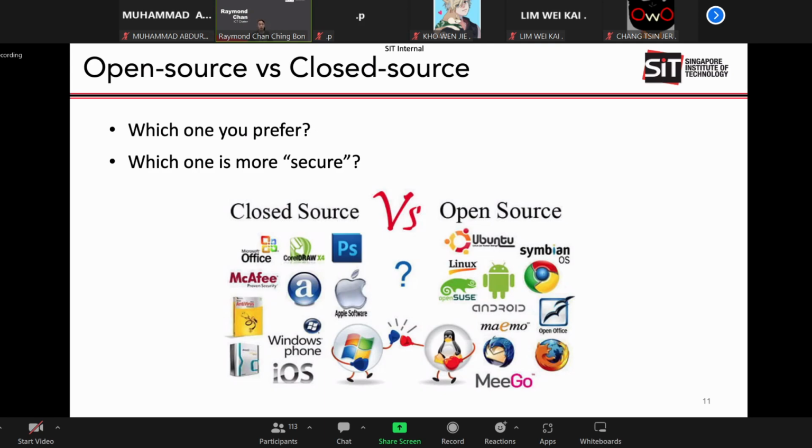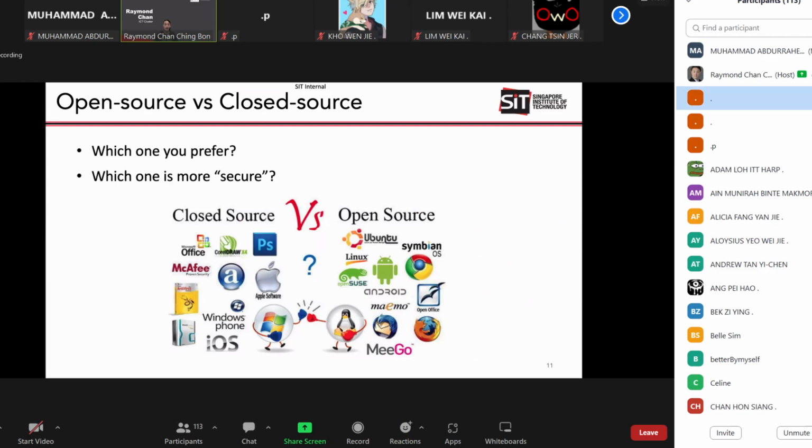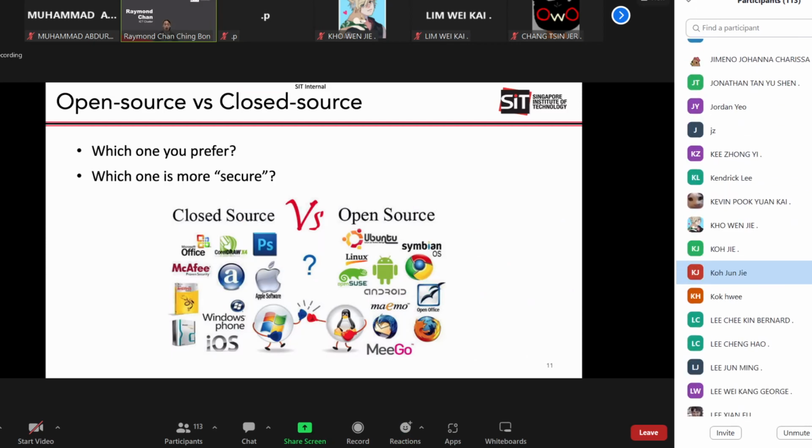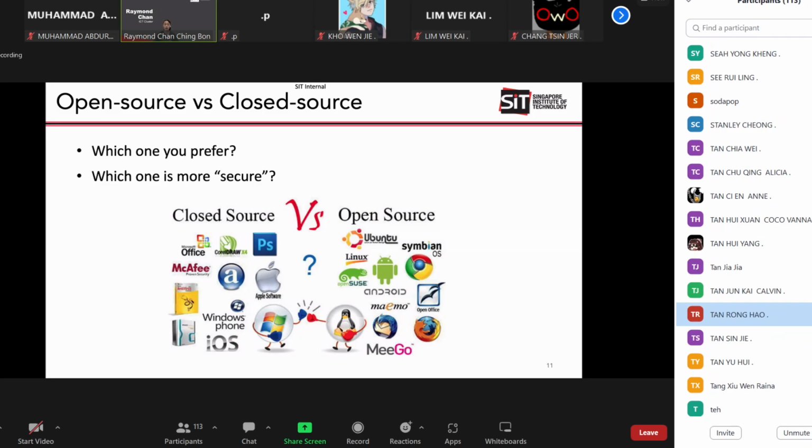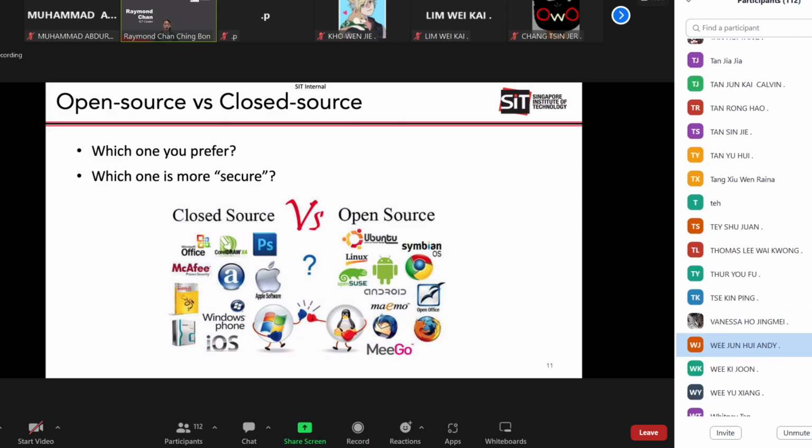However, if you make it open source, there are more contributions from the open source community or standalone designers or programmers that could help you improve the security of the application.